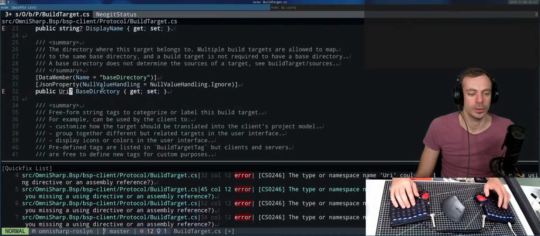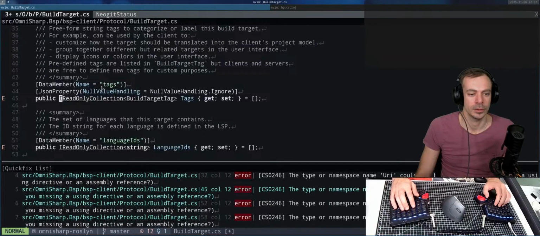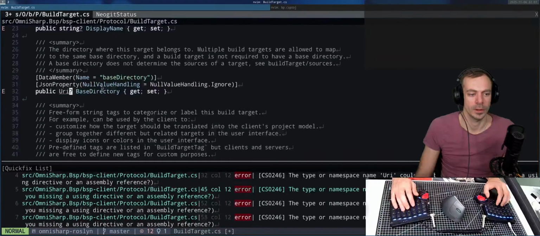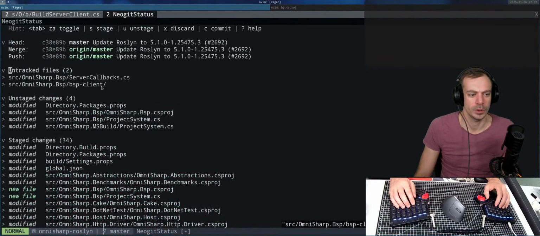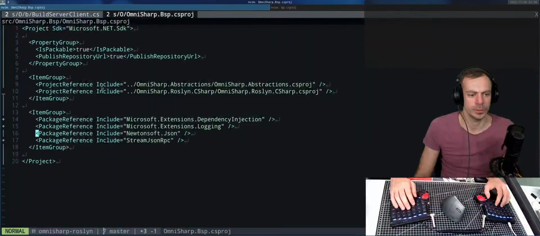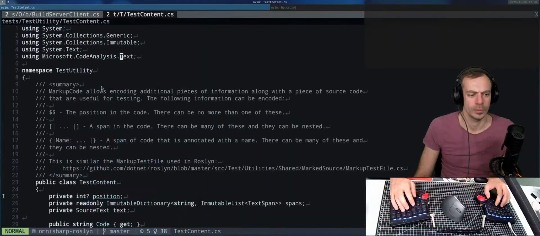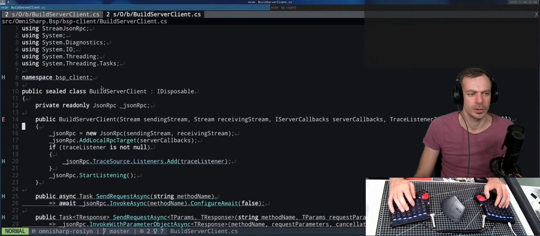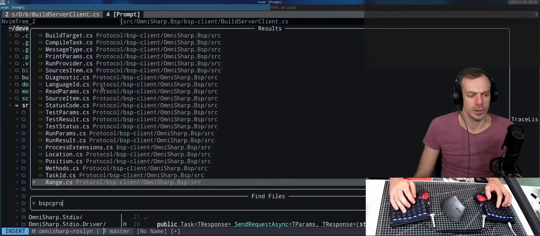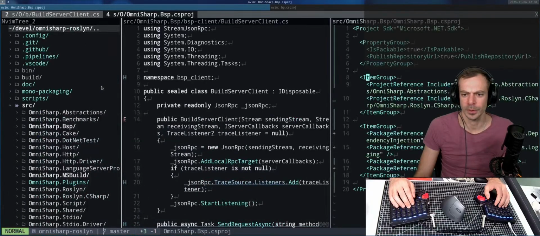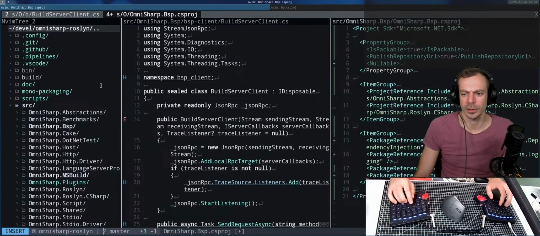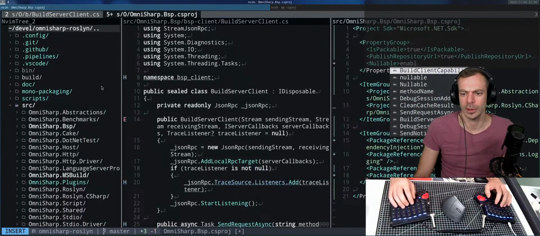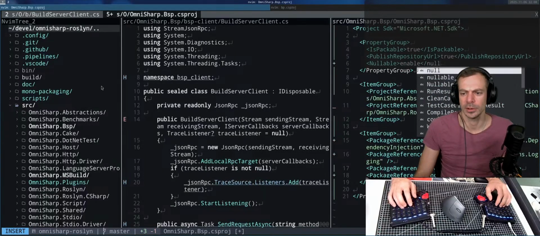Could also just enable it for this project. I think this should work because before it was not an issue. Right? So if we search for the BSPCS project file here, we could just say nullable, right? Enable, or is it enable? It was enable, I guess. Nullable.